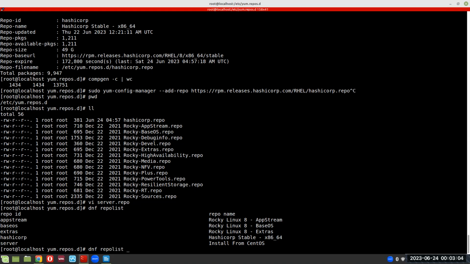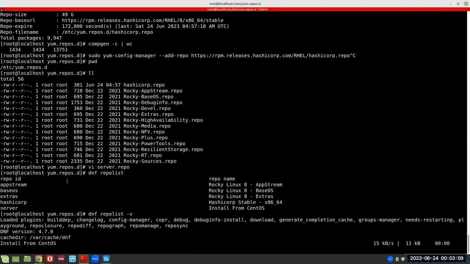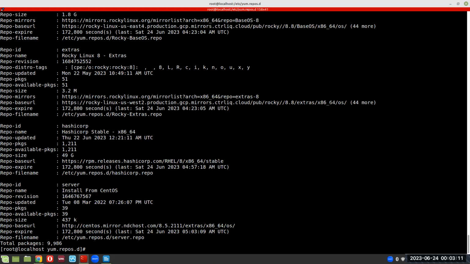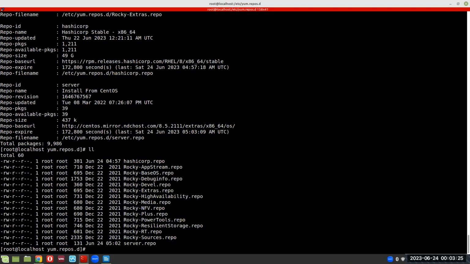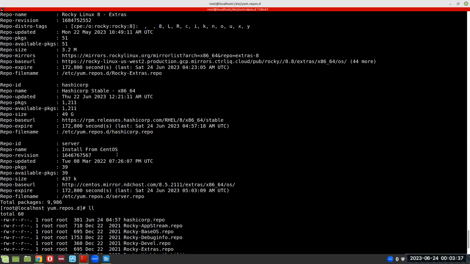And if we do a DNF repolist -v, we will see that the amount of packages that we can download has increased also. And this is because from our server repository, we have about 39 packages that we can download from there. And if we do an ll on that directory, we will see that down here, we have a server repo file that we have created from where we can also download packages.